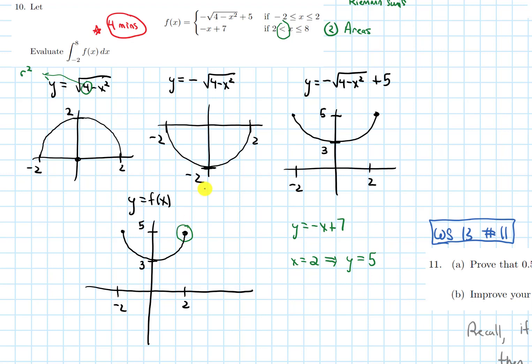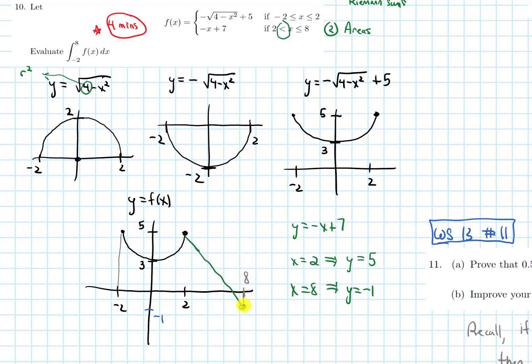But because there's already a closed circle there from the top piece, it's just going to pick right up from there. And I know this portion has a negative slope, slope of -1, which is why I'm going to make it go downwards. Okay, and it ends when x equals 8. If I plug x equals 8 into this, we get that y equals -1. And because of the equal sign there, we do have a closed circle, and this y value we now know is -1.